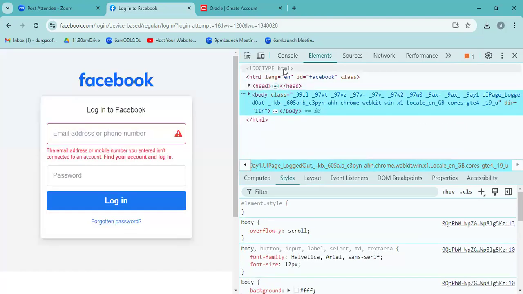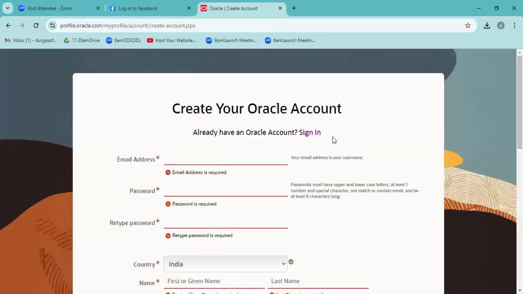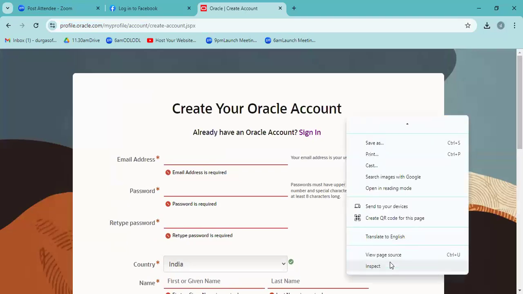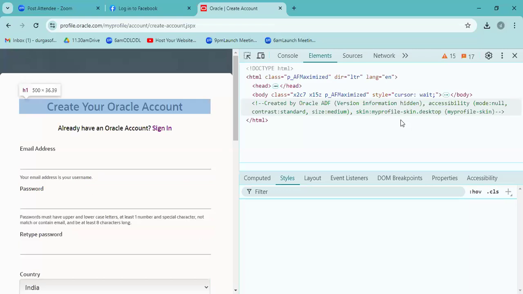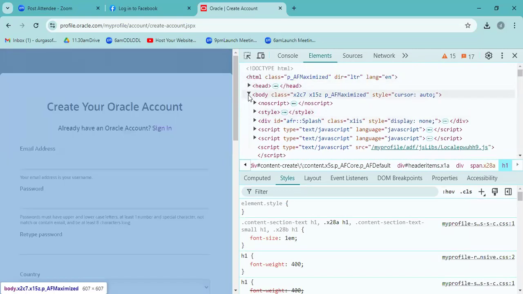See here: doc type, HTML, and body. If you check here, you can find it here too. Right-click, inspect element on this. Now you can find doc type, HTML, head and body.